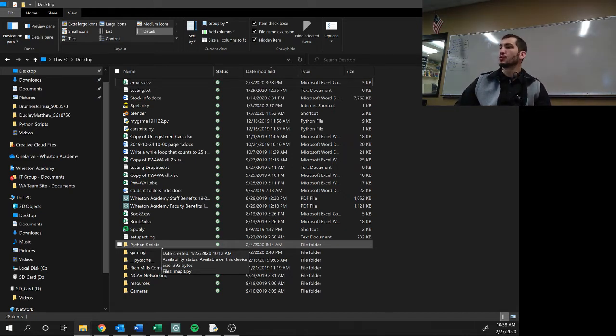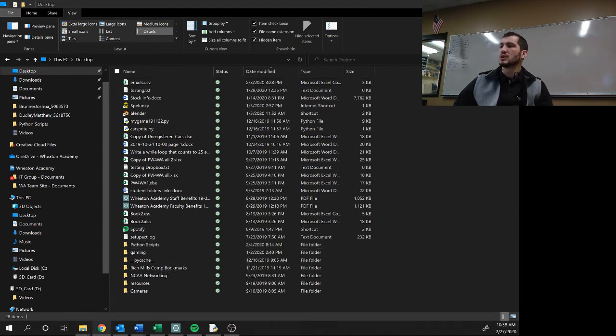Typically, it'll say the root of C. The C part of the path is the root folder, which contains all other folders. On Windows, the root folder is named C, and it is also called the C drive. On Mac OS and Linux, the root folder is /. In this book, I'll use the Windows style. Okay.